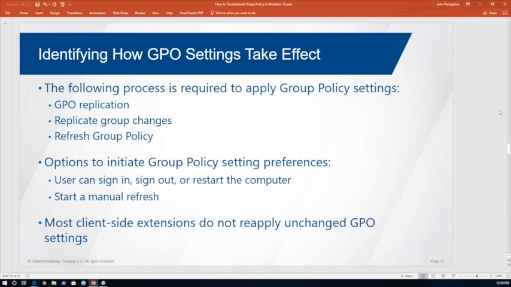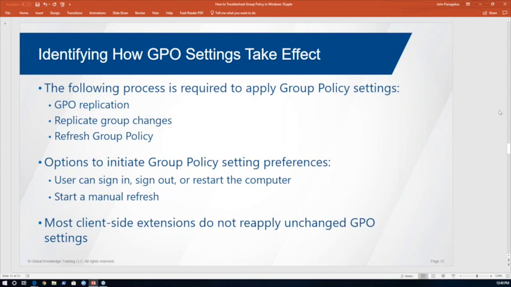Sysvol gets replicated currently with something known as DFSR. With Active Directory, the link is in your domain partition alongside user accounts and group accounts and passwords and everything else. Until the domain controller that's going to log on your user gets both of those replicated, it won't be able to apply the GPO. So it's a delay thing. If I make my changes right now and the user logs in 10 seconds later, whichever domain controller logged on my user might not have had both of those to apply it. So it looks like a problem, but it's not. It's just a matter of waiting or forcing replication.